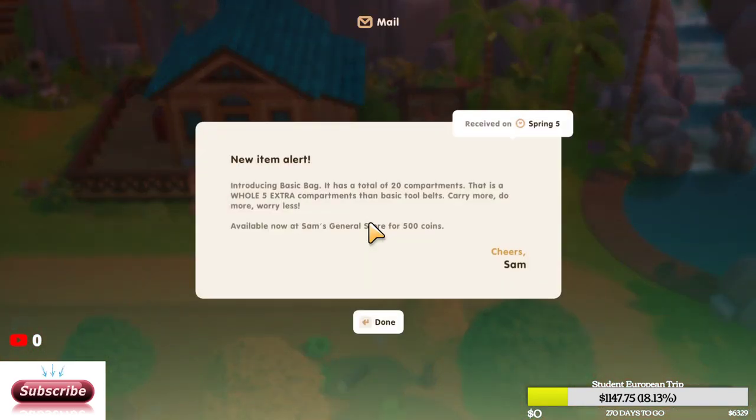Read my mail. Introducing basic bag. It has a total of 20 compartments. That is a whole 5 extra compartments than basic tool belts carry. Carry more, do more, worry less. Available now at Sam's General Store for 500 coins. Okay.